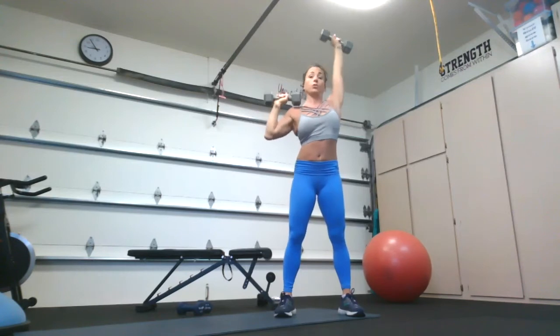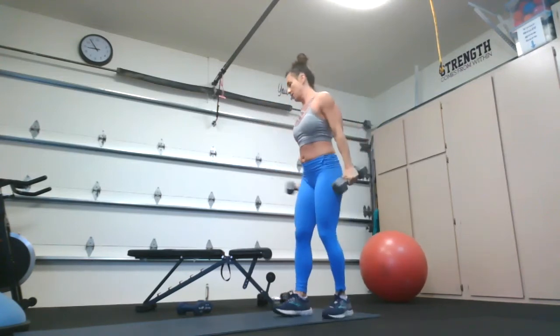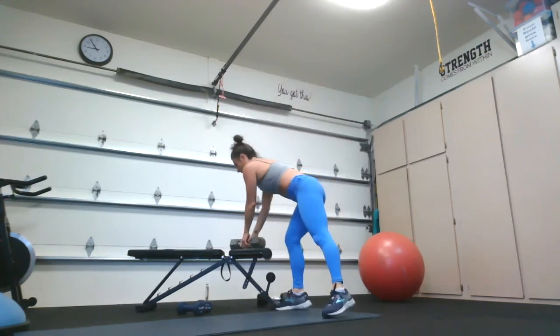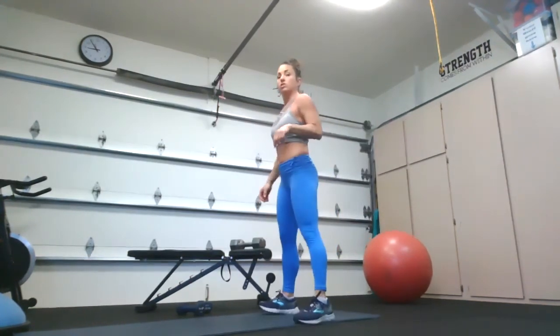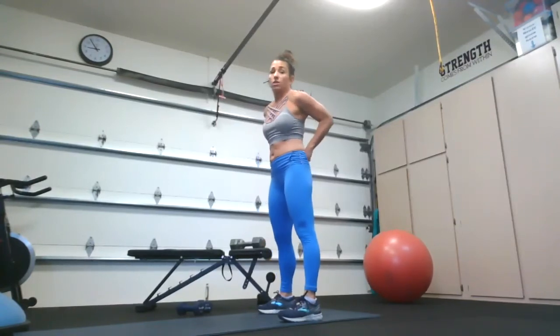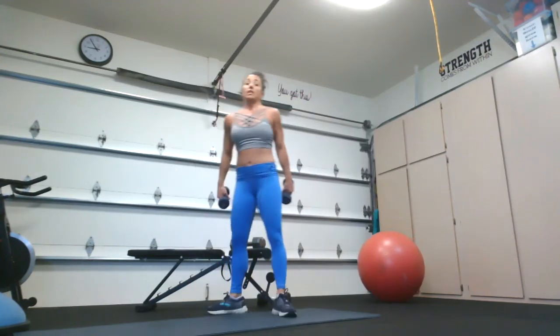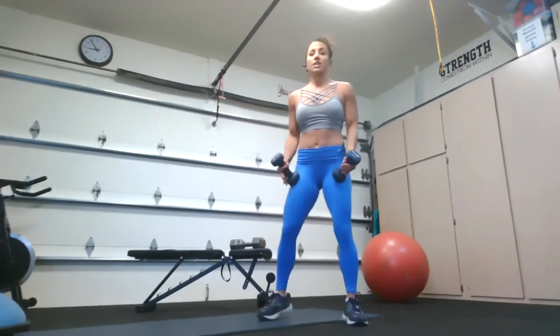5 more seconds, guys. Pull the core in, stick your butt out, rest. So what I mean by stick your butt out is oftentimes when you start to get fatigued in those shoulder presses, this happens. That's a really good way to hurt your back. Please don't do that.